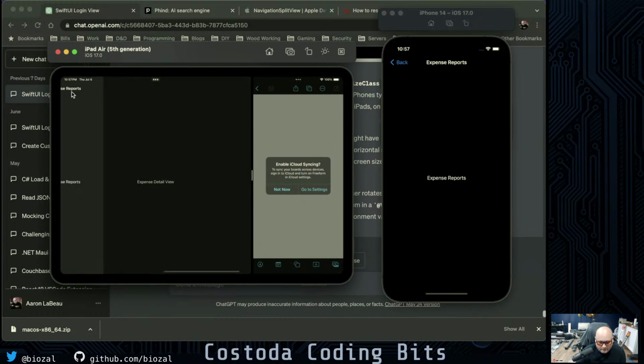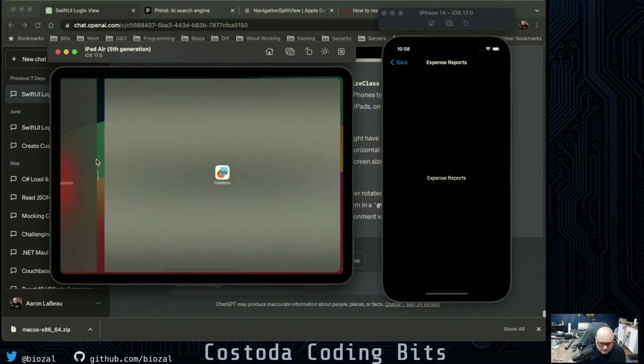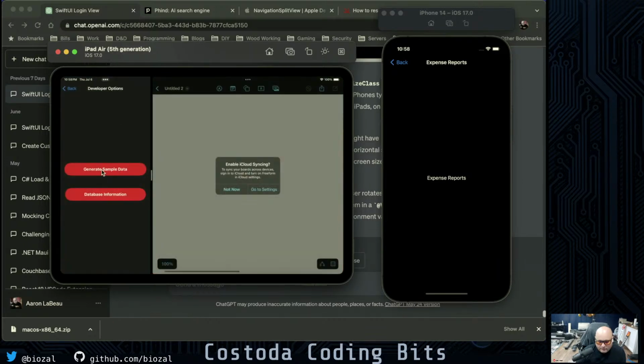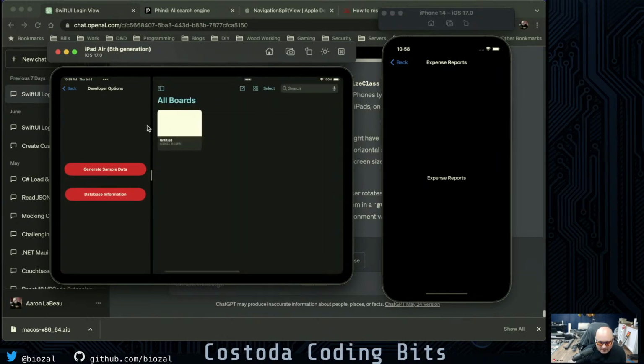Because it knows how to switch between iPhone and iPad, and it knows how to basically make this navigation stack work on iPad where you're using two applications running at the same time. And I totally remember this now. And so now if I were to squeeze this back over, it would just squeeze back over to the iPhone view.